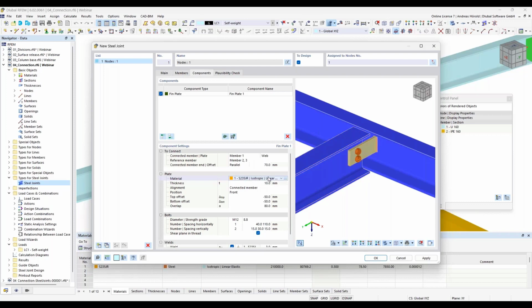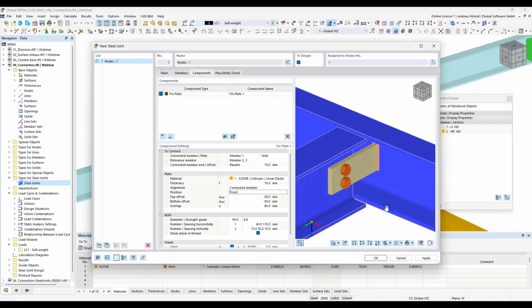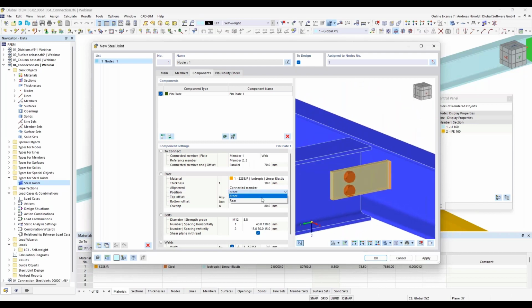Material for the plate is okay. We use the same material, the S335. Then the thickness is 10, okay. Alignment, connected member, that's also okay. The position, you can change that from front to rear, if you want. I leave it on the front, and I enter here minus 30 for the offsets, minus 30, and the overlap should be 90.